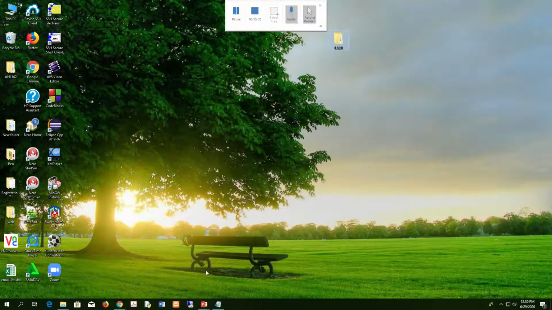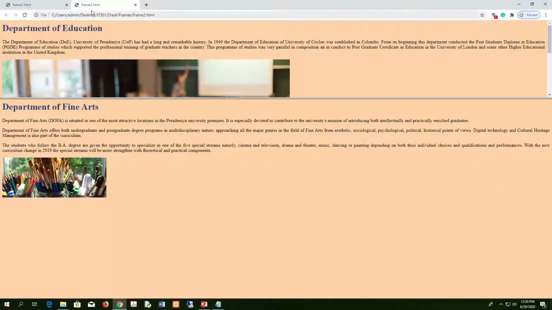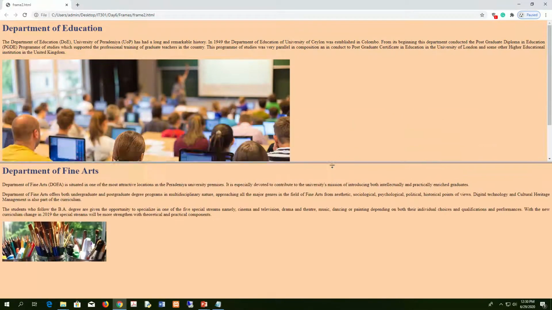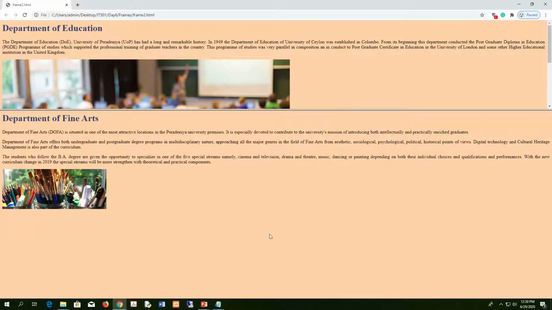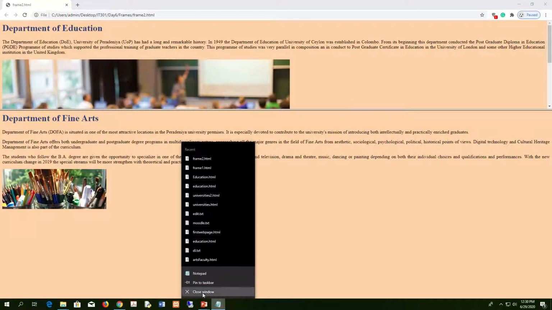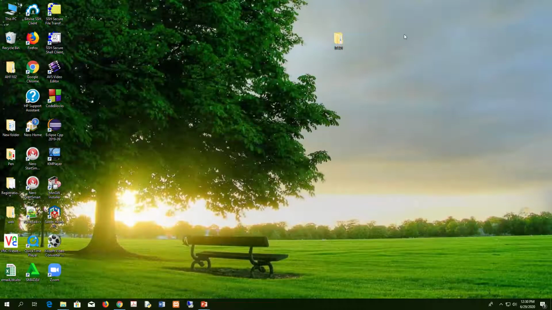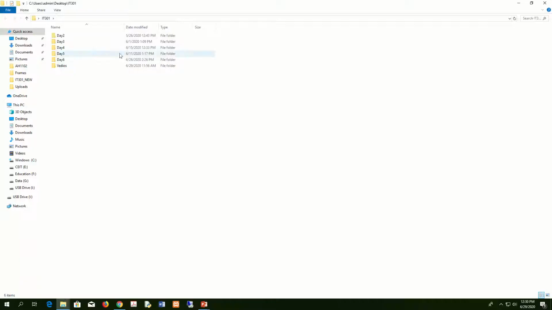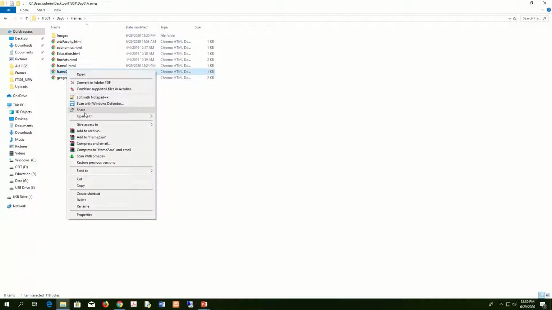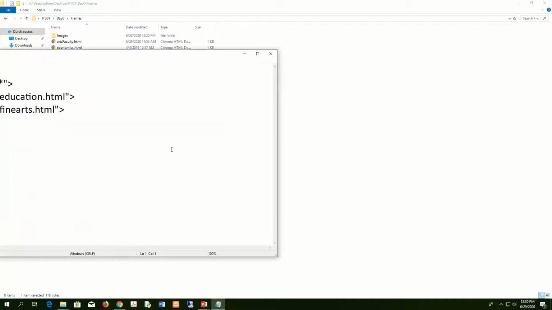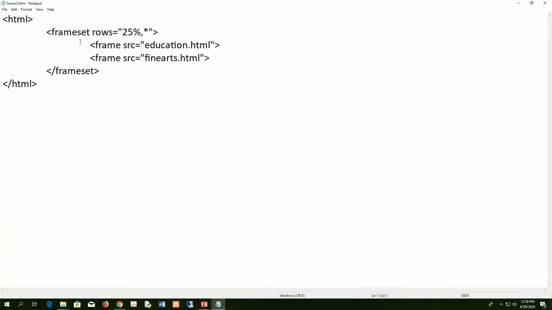Okay, I'll take the frame2.html web page, right? So in here, this row can be resized. I'm going to open the source code of frame2.html in Notepad. So in here, there's an attribute called noresize.